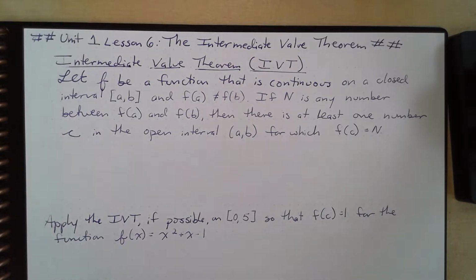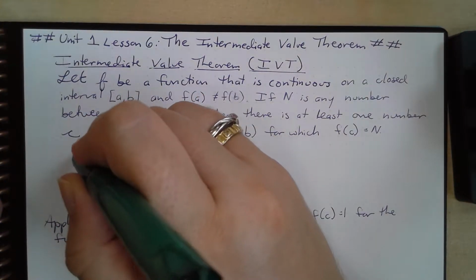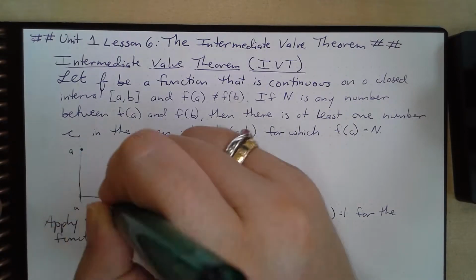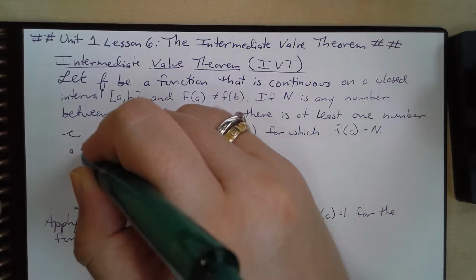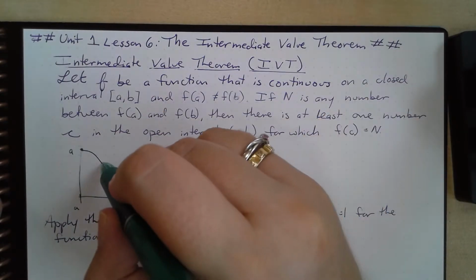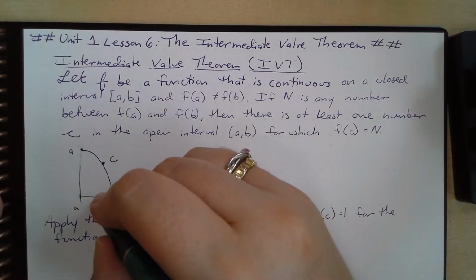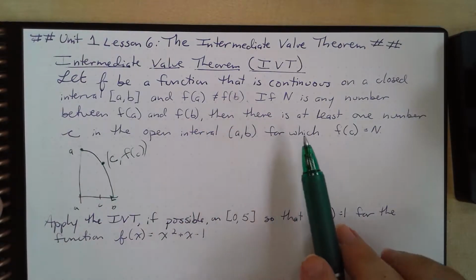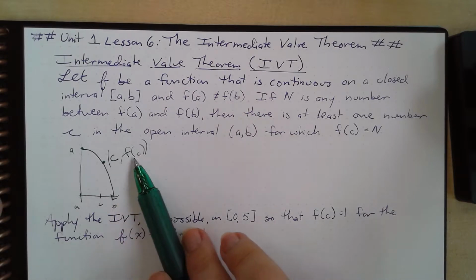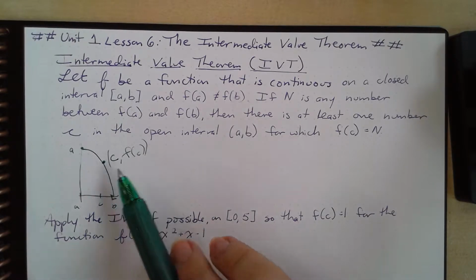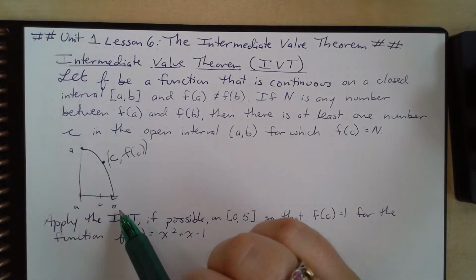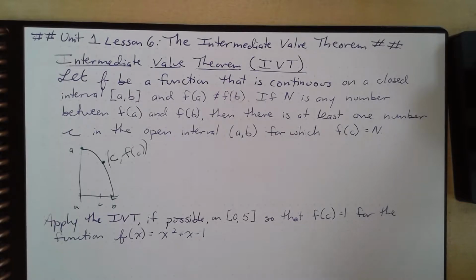Okay, that's a lot of math talk, and I know you're kind of familiar with that. But basically what this means is that if we have a function, and here is a, well, actually a would be here, but here is b, and our function goes like this, then there must be some value c right there within our function that exists. f of c is equal to n, so here f of c would be n, right? So basically it just says if we have a continuous function, every value between point a and point b is going to be met and reached. And that makes sense, right?